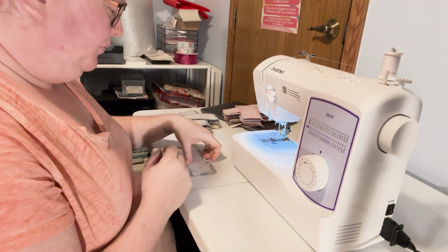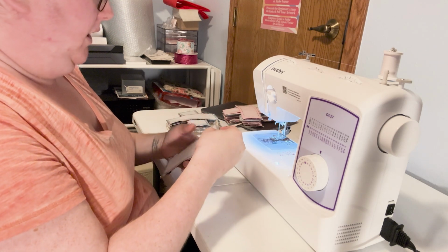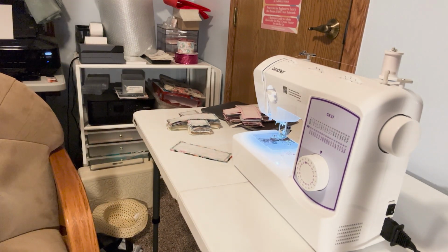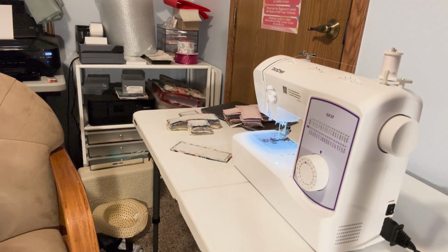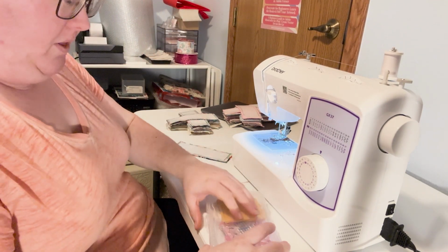So I'm really excited to get started, and I just realized that I don't have any of my pins over here, so let me get those. Sorry, I have a very squeaky chair. She needs a little WD-40, but that is neither here nor there. We will just deal with it.